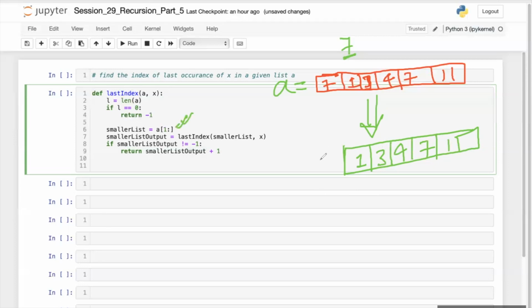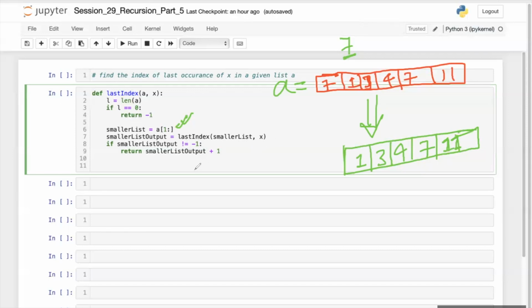So this is my smaller list, na? Yes, this is my smaller list. So if this is my smaller list, the smaller list output, I am calling this function here, and in this function I am putting the smaller list comma x.